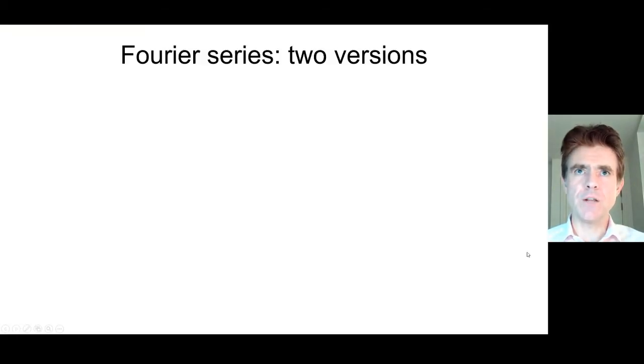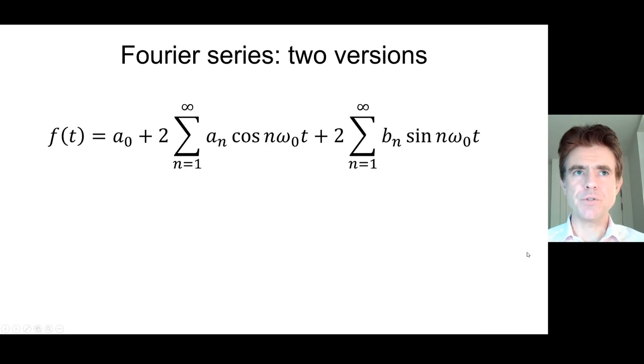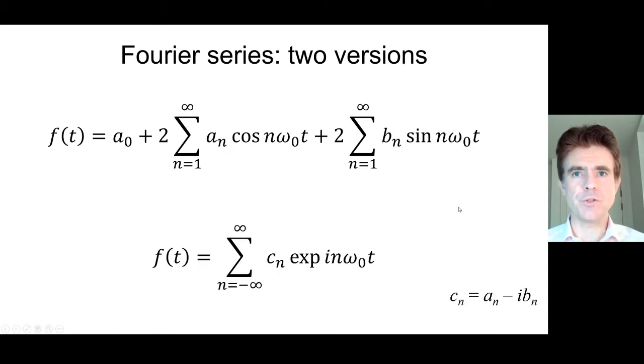So let's take a look at the very familiar Fourier series. We're saying there that a real periodic function can be composed, synthesized by a collection of cosine functions, including cos 0, and a collection of sine functions of increasing frequency.